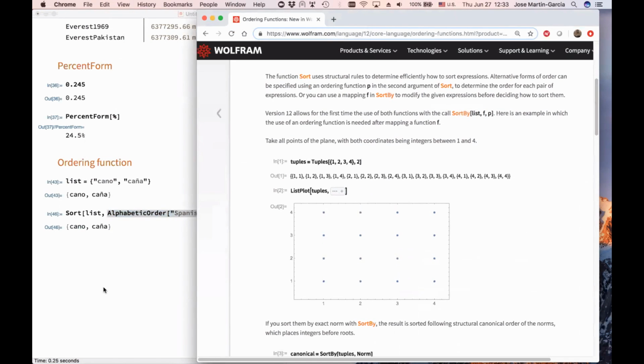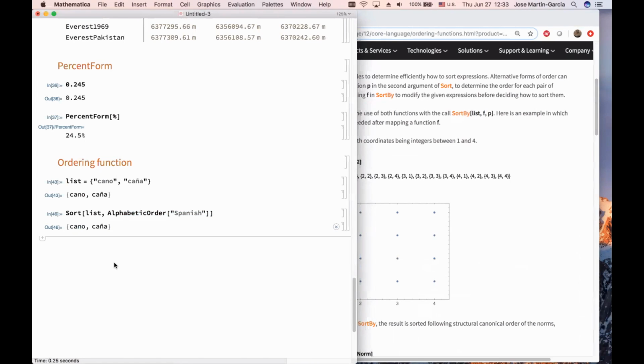So we have other ways of sorting, for example, numbers. This is quite useful. Let's take, for example, 1 and minus infinity. If we use canonical order, it prefers shorter things, smaller things, before larger things. Larger in the sense of how they are expressed internally. So it's going to place 1 before minus infinity, which is typically not what we want. So now we can say, okay, use numerical order. Numerical order knows that minus infinity comes before 1.